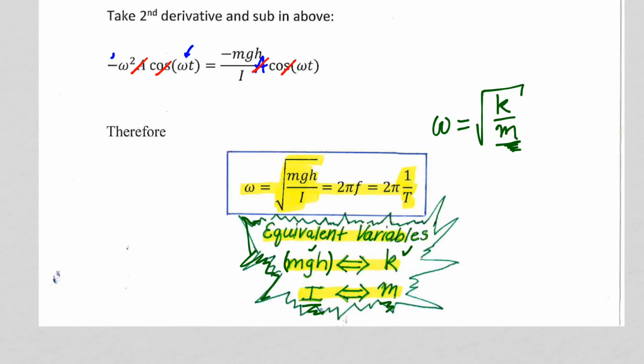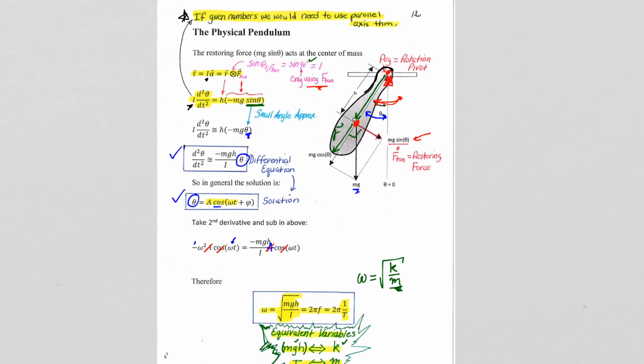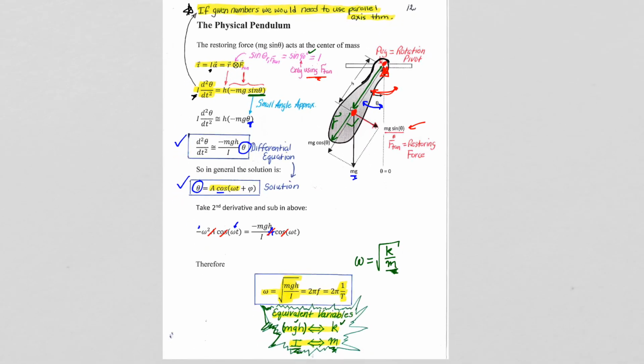So, understanding the block oscillator and the basic structure of that mathematical solution, you can see, is critical to understanding the other systems that we're looking at. So I'm again going to zoom out here so you can pause here and make sure that you get down all of the annotations you need for the physical pendulum.